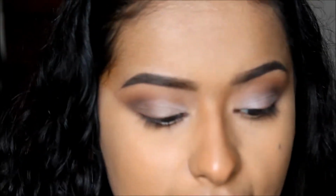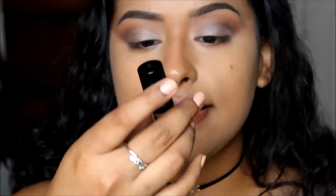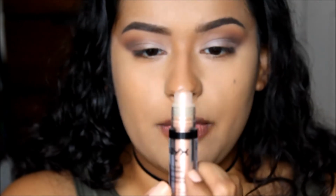And then I'm going to go ahead and get my Fix Plus and a pencil brush, and get that ready. I'm going to spray it with Fix Plus. And I'm going to use a NYX Roll-On Shimmer in the shade Nude. I'm going to roll it on the back of my hand just to kind of get some product. And that's what we're going to put in our inner corner, and I'm just going to dip my brush in there.